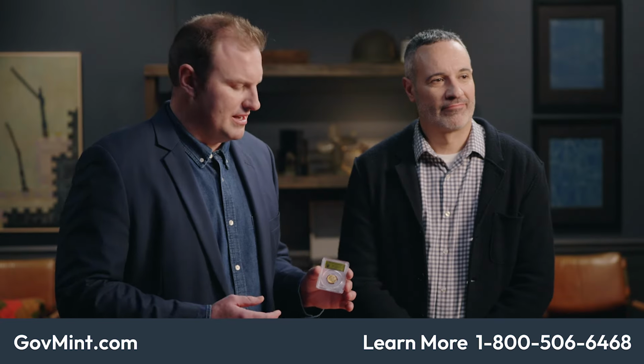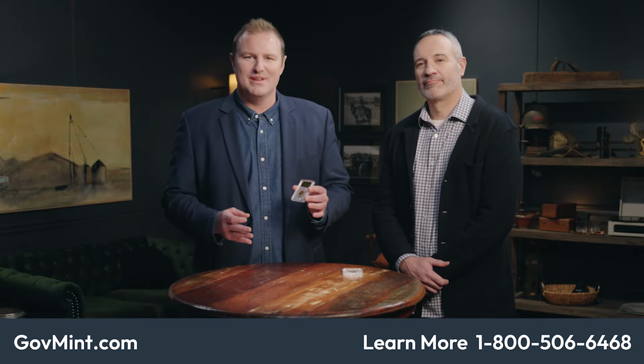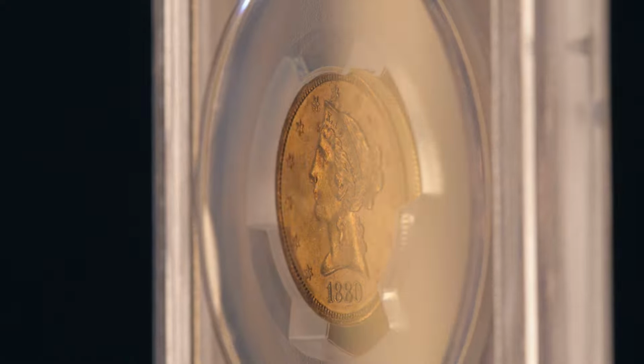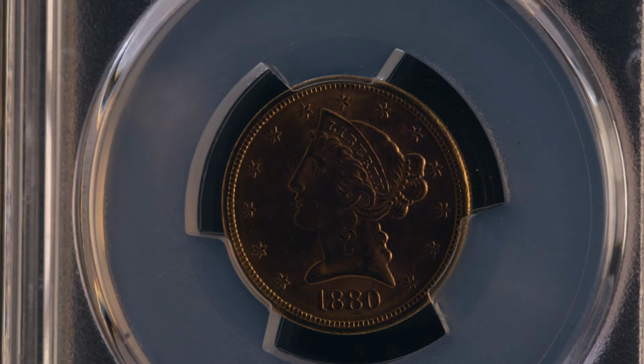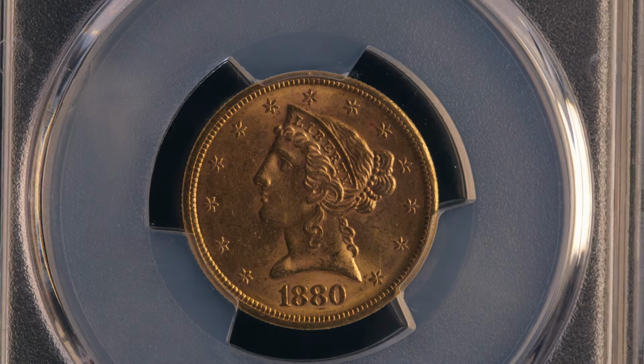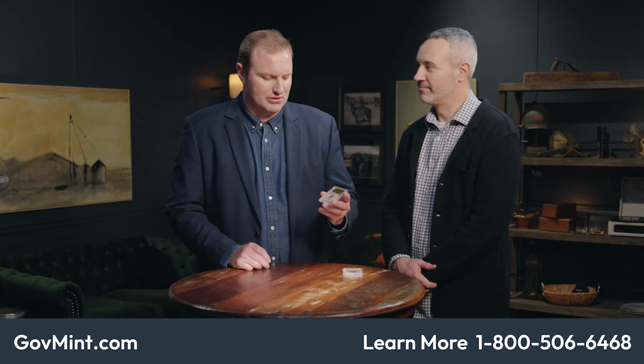And you can see every single detail in the Fairmont Collection Reserve Plus as it was originally struck. The history of this particular coin, just to put it in context: at the time, they wanted to create a design that showed a more modern-day Lady Liberty, and Christian Gobrecht had a lot of pride in making sure that he did this right. If you look at this coin in particular, you'll notice a couple key features. One, at that time, the lady having her hair up in a bun, so she's more modern. It's not like the old classic allegorical type of figures. Then you look at the 13 stars for obviously the 13 original colonies.